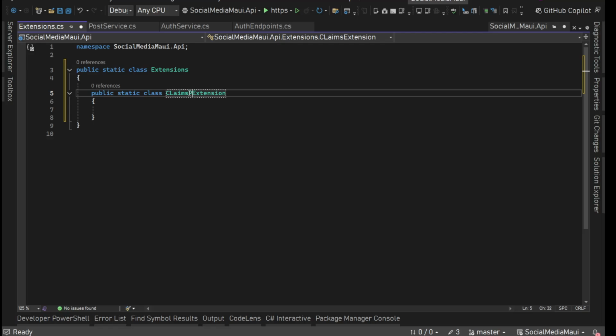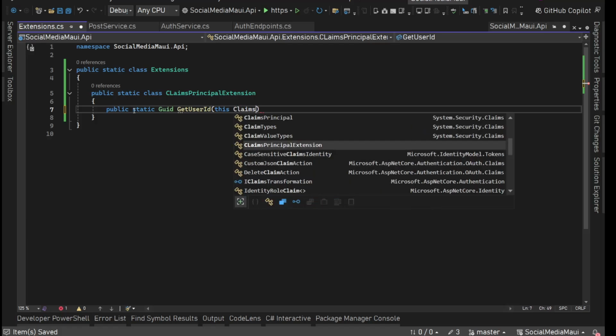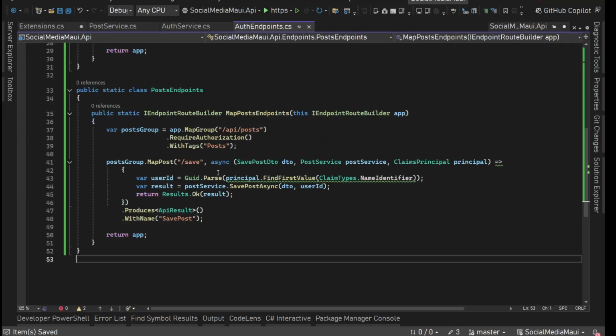ClaimsPrincipalExtension. Now we can have public static void GetUserId, this ClaimsPrincipal principal, and from here we can do this same line.